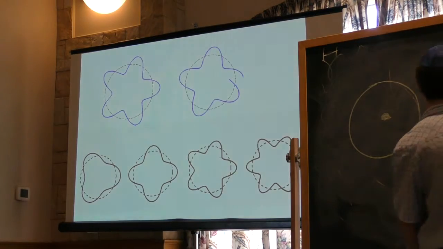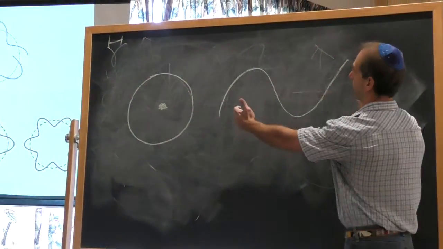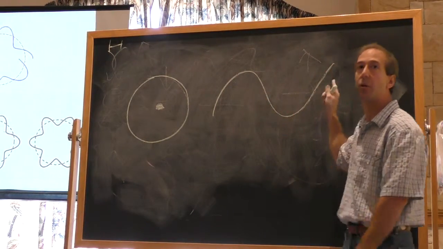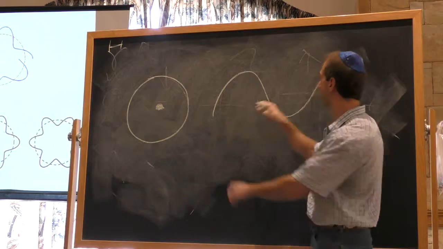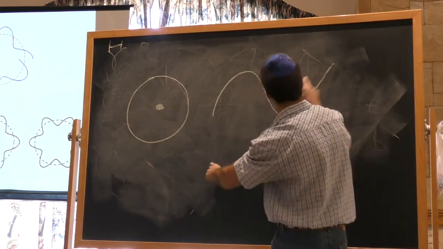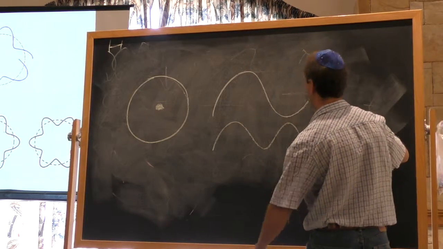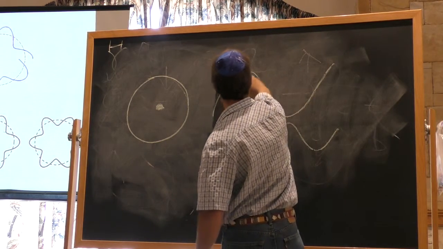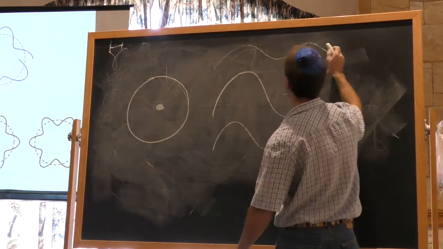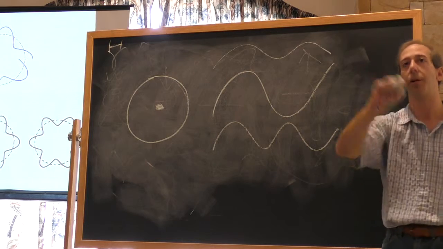So I have a wavelength like this, and if I'm going to repeat this over and over again, I have to end up where I started out in order to do it. So I can take one and bend it around and it will match up. I can take two and bend it around and these will match up. But if I had 1.5 here, and I bend it around, it doesn't match up. So it's just how many wiggles I'm going to do as I go around.